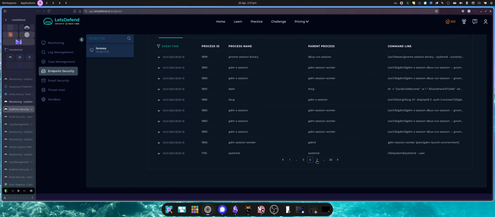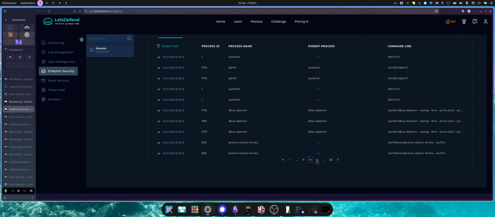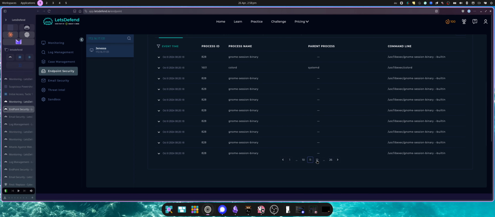Okay, Xorg, GDM's the session logon manager, I believe. What else have we got? Okay, systemd. GNOME.